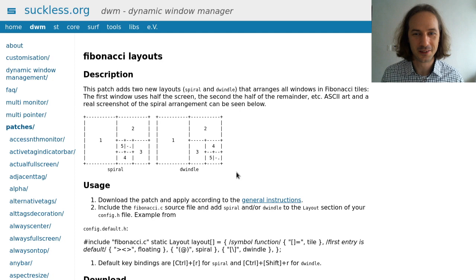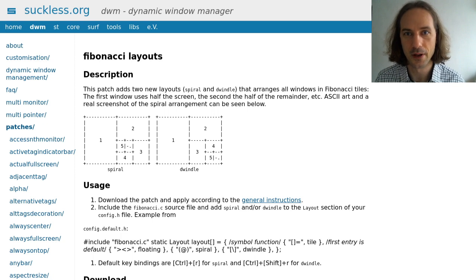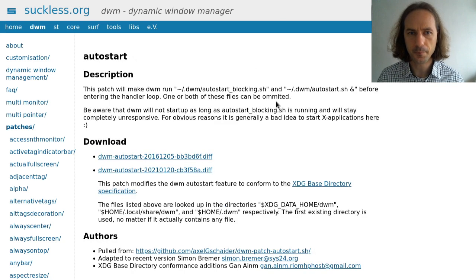I really liked the idea of this layout, but I never used it since I installed DWM. The other layouts, the tiling layout, the monocle layout and the floating layout, the three default layouts, are just perfect for me for everything that I was using my system for.